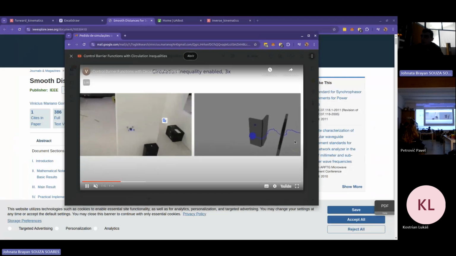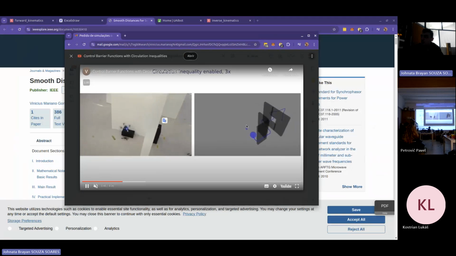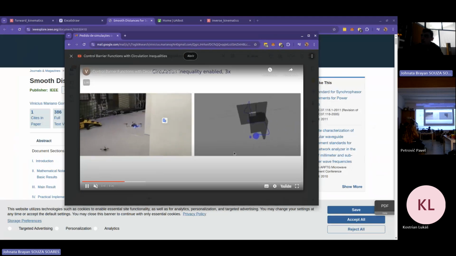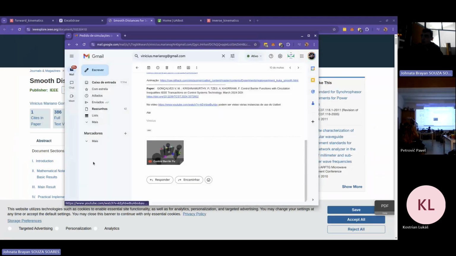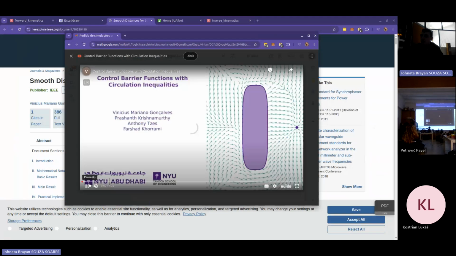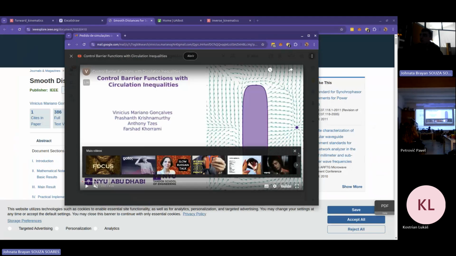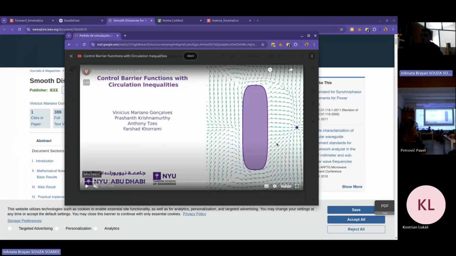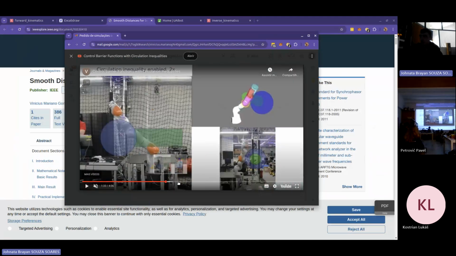Here we see the whole path of the drone around the barrier. And here he's using an extension of artificial potential fields. It's something very common in mobile robots. But sometimes in artificial potential fields, what you get is a local minimum. And in this technique, he's proposing that you don't get local minima around the obstacles as you would when you directly use the originally proposed artificial potential fields for robotics.